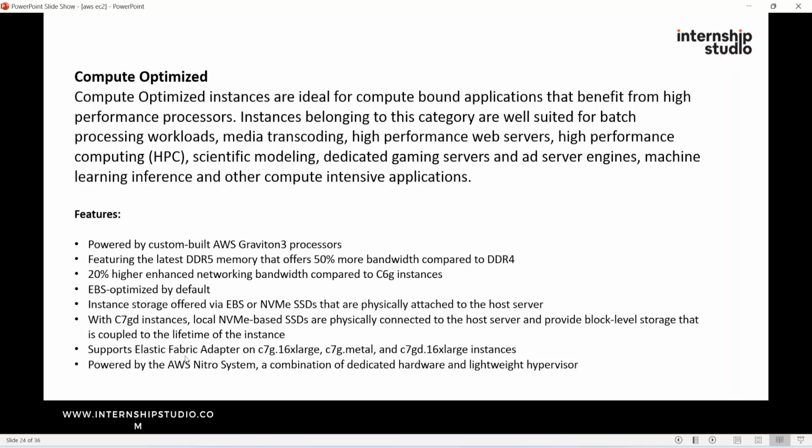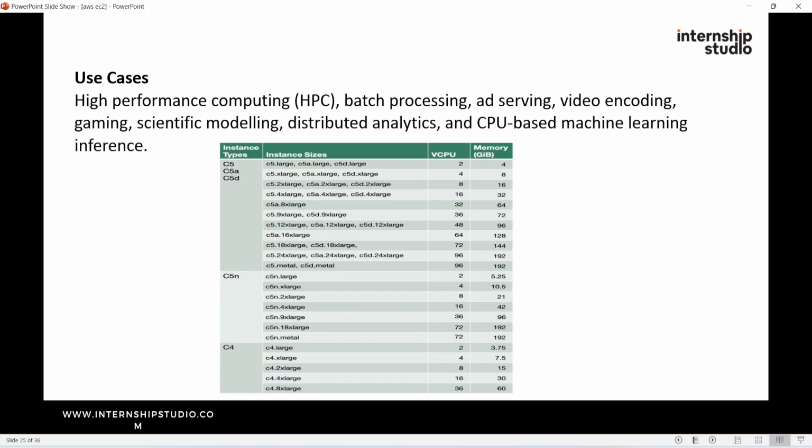This also supports the Elastic Fabric Adapter on C7G.16xlarge, C7G.metal and C7GD.16xlarge instances. It's also powered by the AWS Nitro system, a combination of dedicated hardware and lightweight hypervisor. So you can see this is mostly with a bit of enhancements. It is better than the general purpose ones.